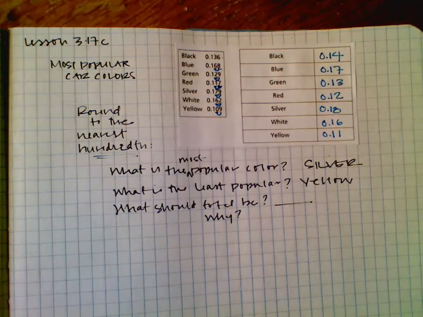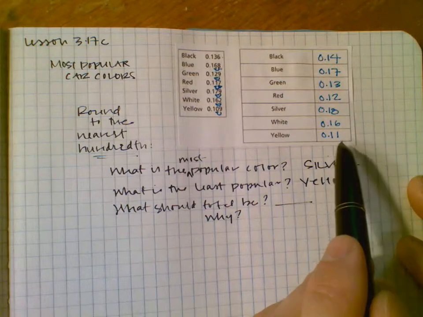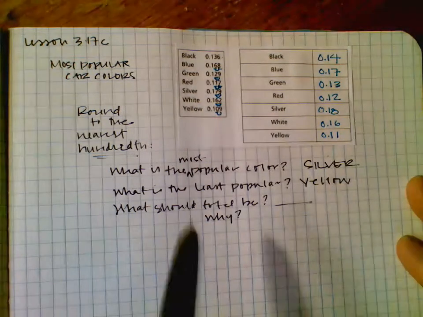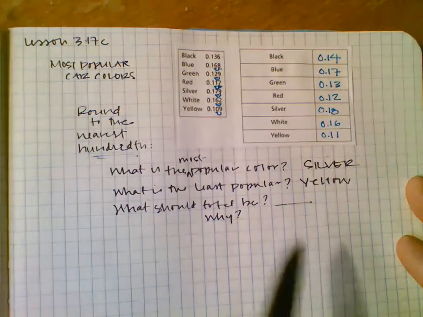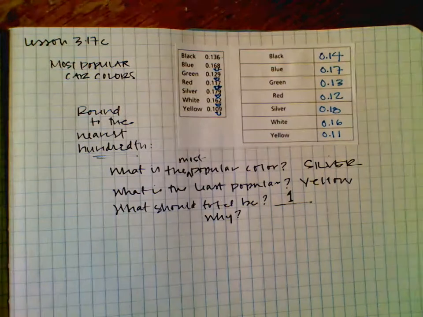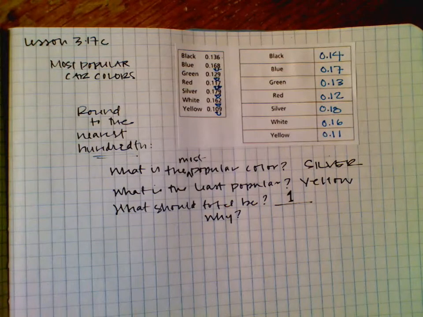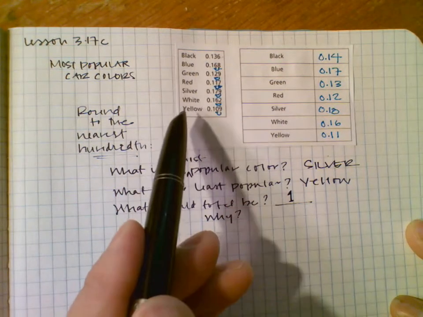Now, here's the tricky question. If you add up all of these, what should the total be? I kind of gave you a hint at the beginning of this problem when I said someone took time and added up all the cars that were sold in 1 year. We have to think of that. These are all decimals, a part of the total number of cars. So if we add them all up, and technically it would be this and not this because we rounded here, the grand total should be 1. The reason is because it's 1 total of the cars sold all year, and each one of these is a decimal part, a portion of that.